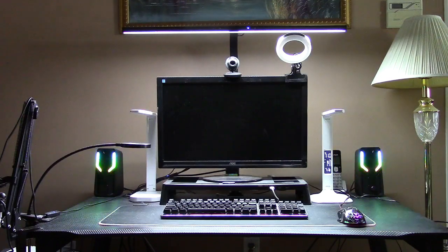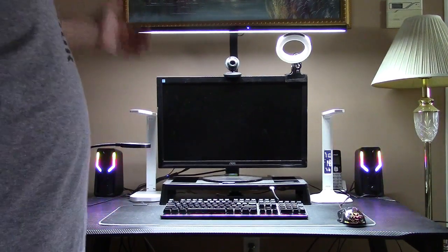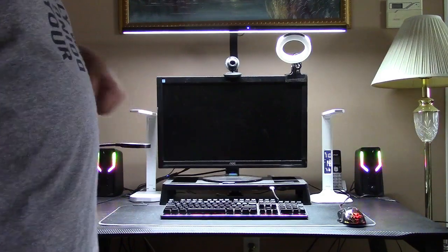So all around, the EppieBasic desk lamp is fantastic for lighting up your work surface. Doesn't get in the way, stays up out of sight, and won't put glare in your eyes either.